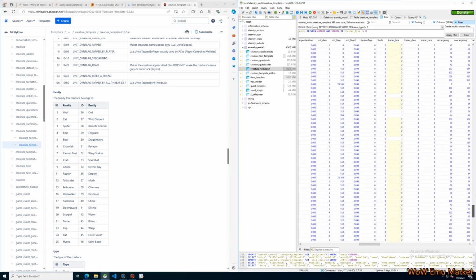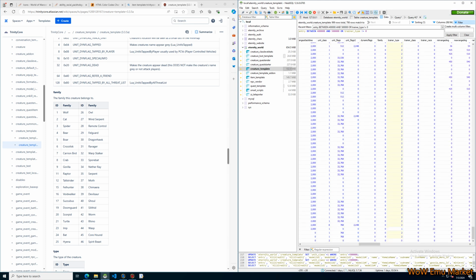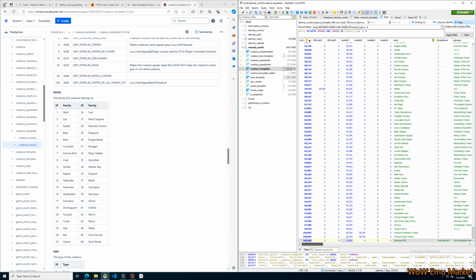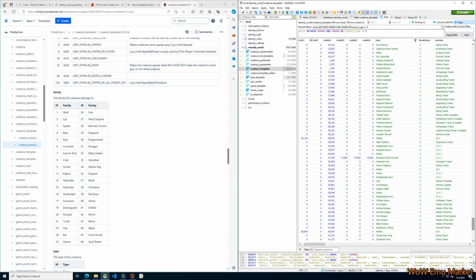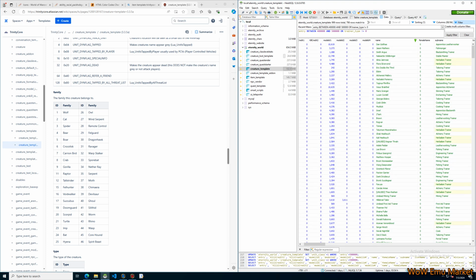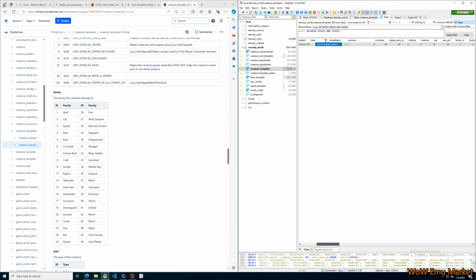We'll keep scrolling through here. Looks like we can keep it 0 for class trainers. Now we scroll back over to where we were. Trainer class, trainer race. This should be the class ID or the race ID.